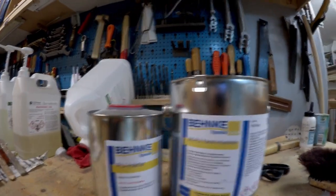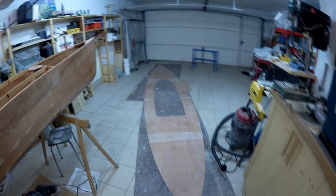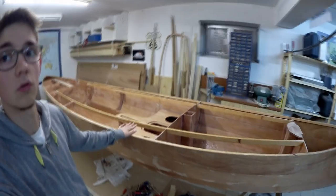So I use two component clear coat, and I'm just going to cover the entire boat in two coats. So the entire inside, as well as the deck underside, and then I can attach the deck to the top of the boat.